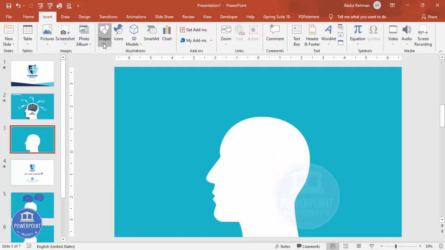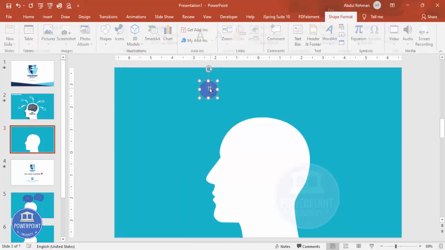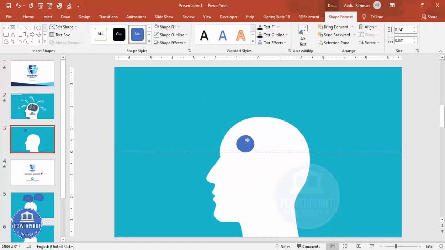Then I'm going to draw a brain here. So go to Insert, Shapes. I'm going to choose an oval shape. Draw the oval shape like this. You can see here, press Ctrl D, make one smaller like that, and again press Ctrl D. You can increase or decrease the size. Then I'm just going to add a few more here.